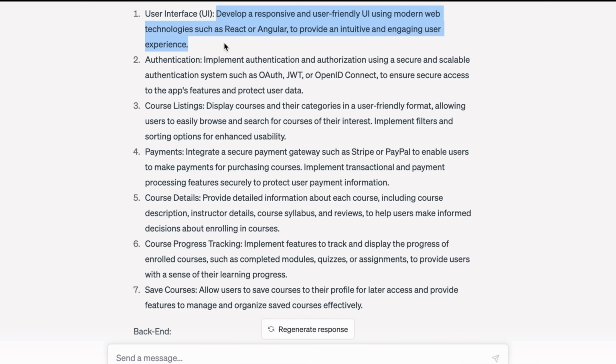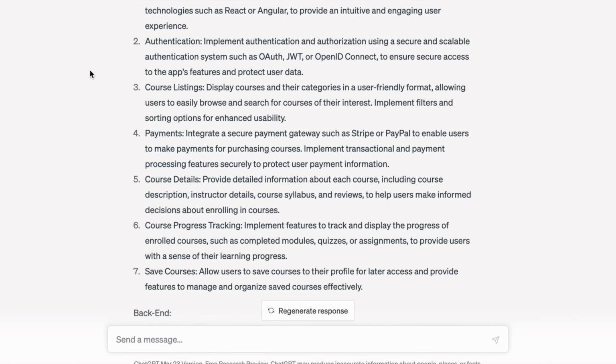All right, let's go over the list now. We have user interface: develop a responsive, user-friendly UI using modern technologies such as React and Angular to provide an intuitive and engaging user experience. So for the authentication, a scalable solution, and it provided us with options of OAuth, JWT, and OpenID Connect.